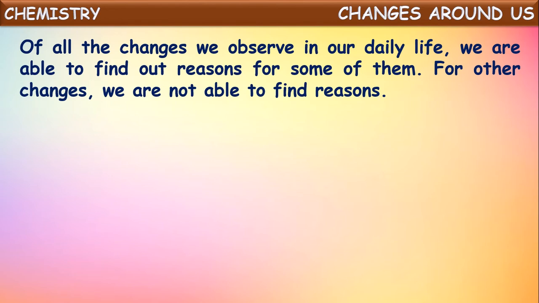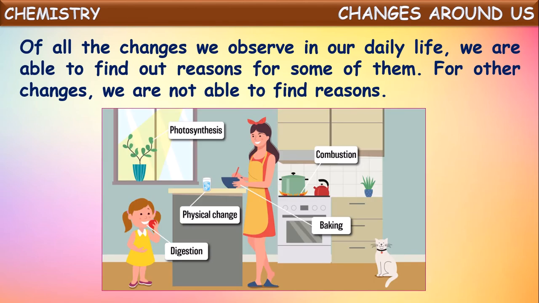Of all the changes we observe in our body and in our daily life, we are able to find reasons for some of those changes. For some other changes, we are not able to find the reason why that change happens. For some changes, we know the reasons why it is happening, but for some changes, we are not able to find reasons. We just observe the different kinds of changes, that's it. Observe here, different kinds of changes are shown.